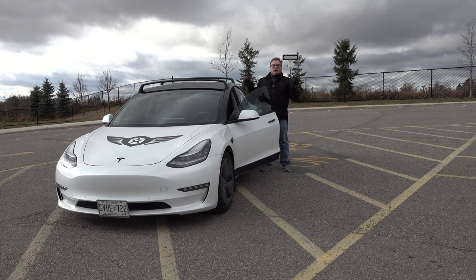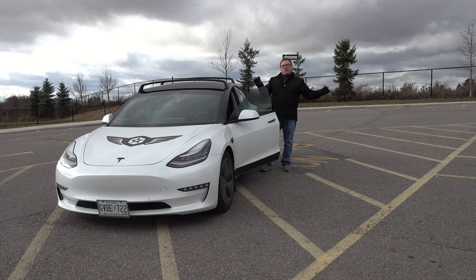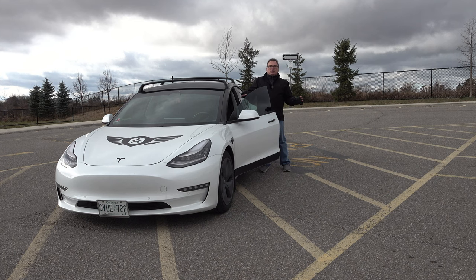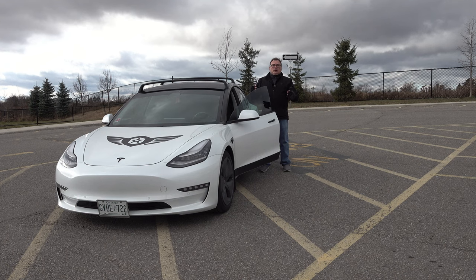But for me, I love this car. It's been fantastic. And the upgrades that I've done make it so much like a Highland. It's pretty close without actually having the Highland. So I'm not going to run out and spend $70,000 on a new vehicle just to get what I pretty well have. If I look at adding everything up, I've got my suspension changed, the LED lighting kit, the steering wheel, some of the other things I mentioned, that whole thing is probably about $5,000 to $6,000 if I add that up. That's a lot cheaper than going out and spending $55,000, $65,000, $70,000, whatever the Highland's going to be.